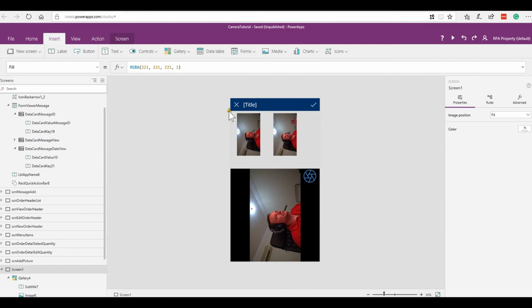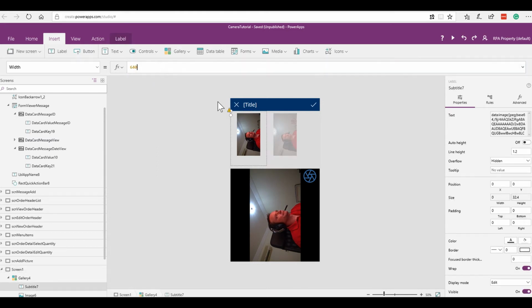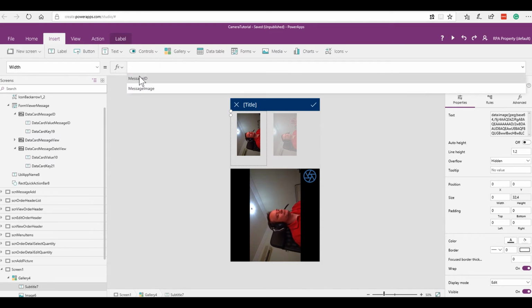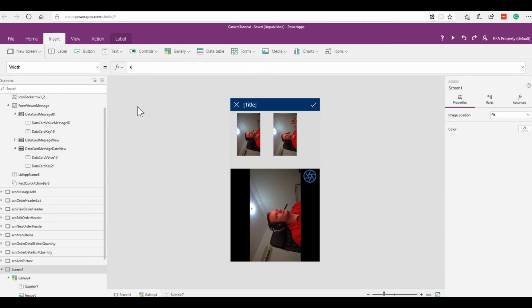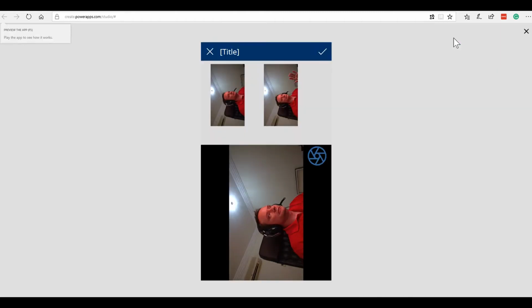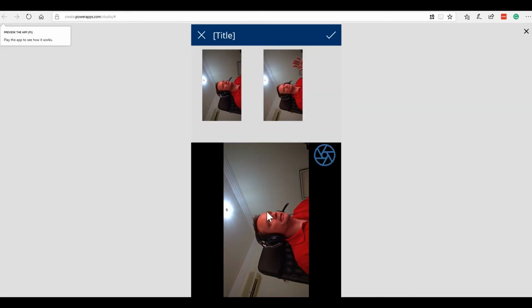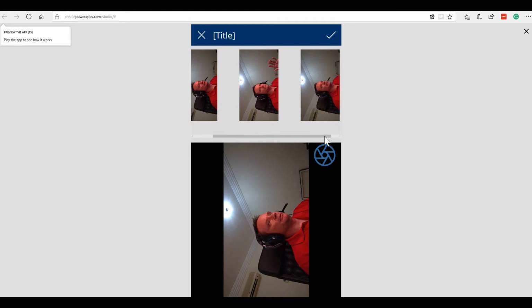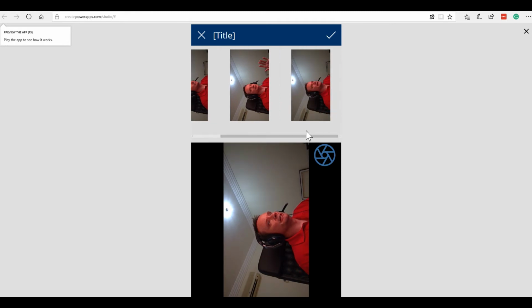Right, any more of these? Okay, that's better. So let's have another look. So now when we play and I click the camera, now we've got new images appearing. So the user does have now a little bit of feedback that an image has been recorded.